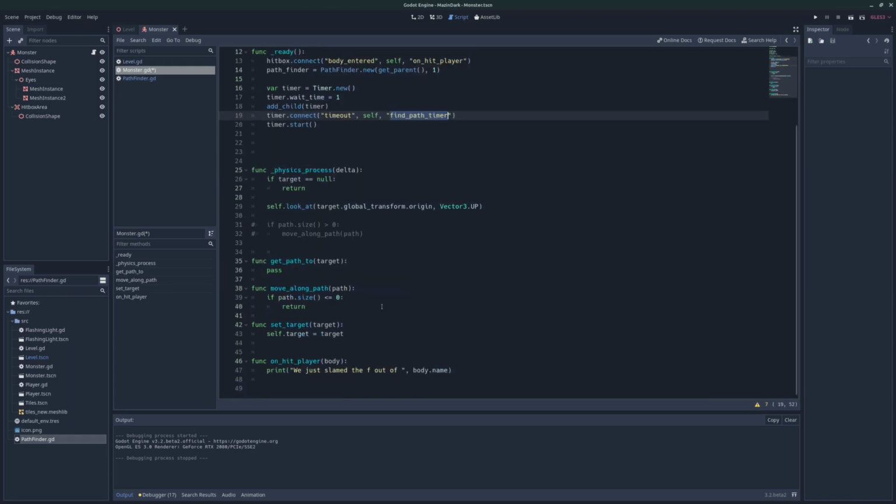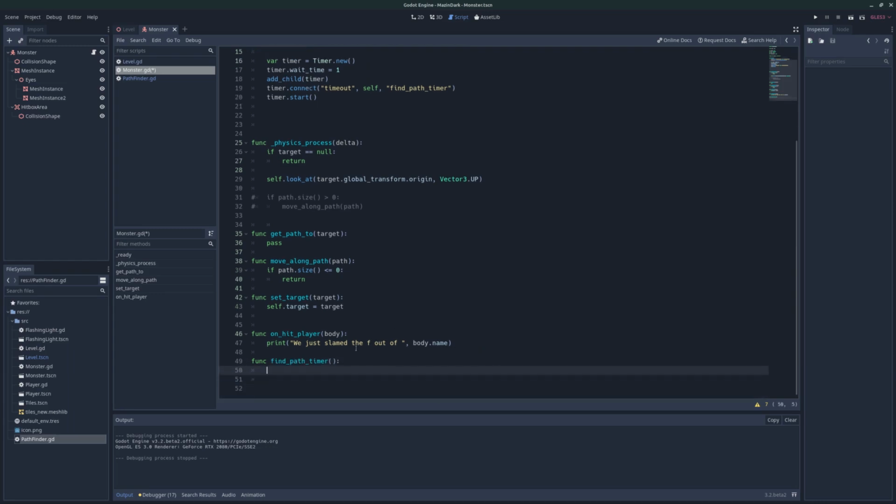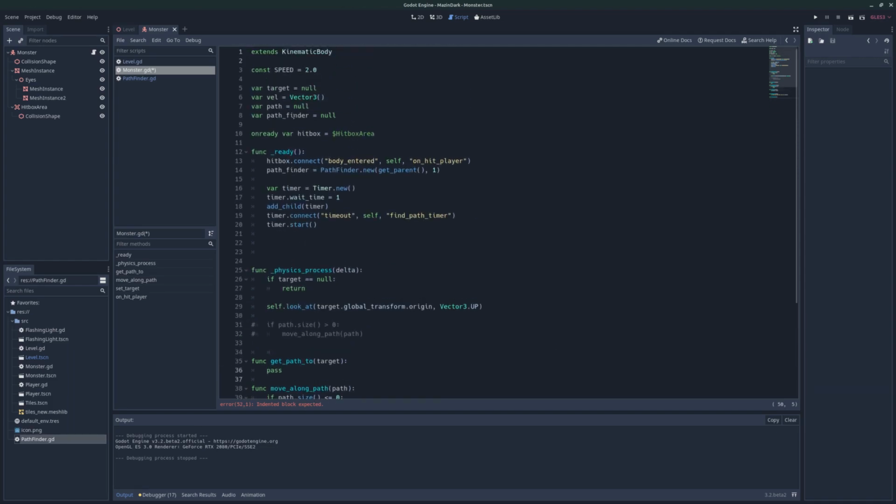We need to create this function, func. So once this timer is finished, we get the path. And we do have a path up here, yeah, var path equals null.